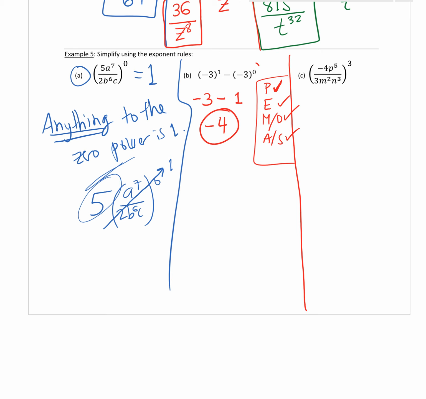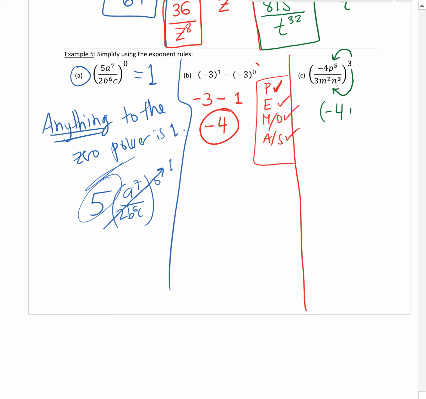So I'm going to look at what we're given. We have this fraction to the 3rd power. So there's a lot going on, you know. There are numbers and variables and things multiplied, things divided. But overall, this is a fraction. That's kind of the main thing that's happening. So the first thing I'll do is I'll distribute this 3rd power onto the numerator and the denominator.